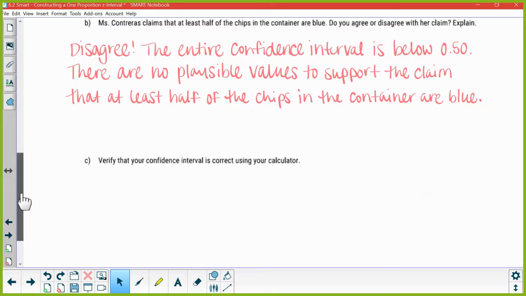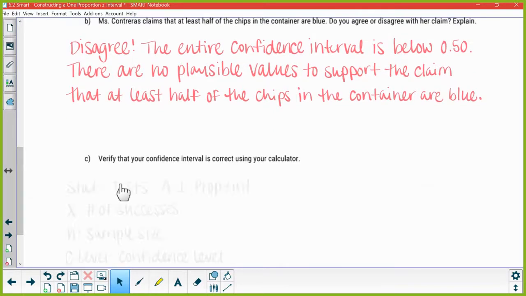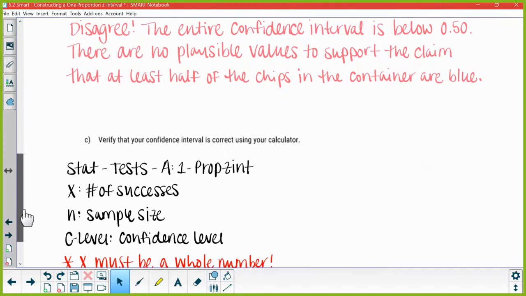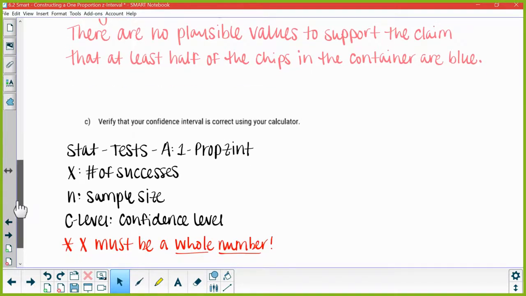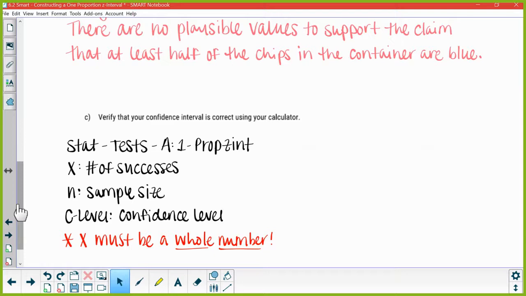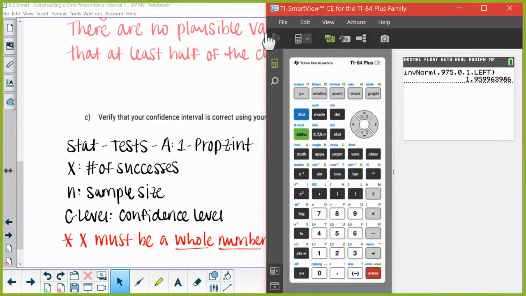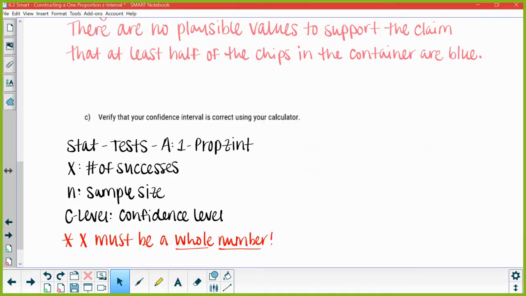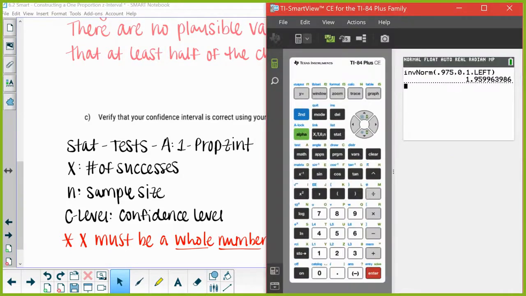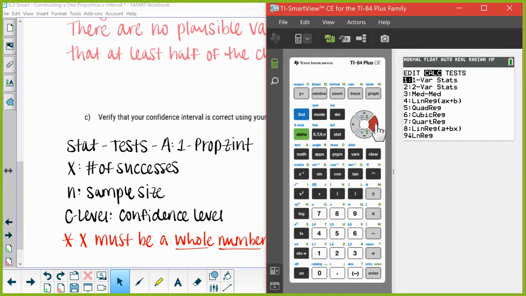So first thing you want to do, I'm going to go ahead and open up the calculator steps so you can kind of type as I talk. You're going to go to stat. So you should on your calculator have a stat button. It's right underneath delete, right next to the left-hand arrow. You're going to click stat, and you're going to go over to tests.